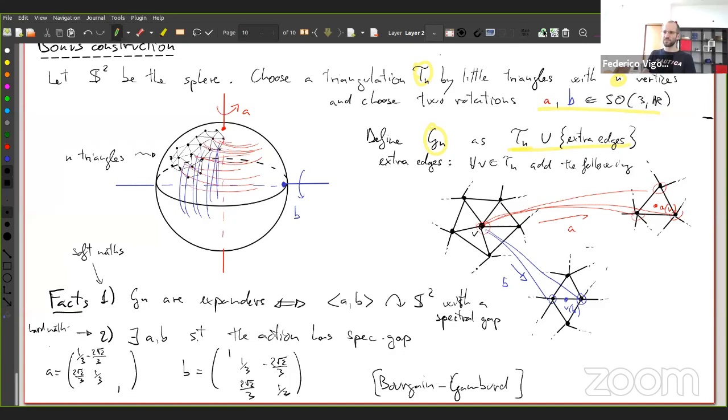So there's the soft part that is giving an equivalence, and then to produce examples, at some point you need to do some hard work. And in this case, the hard work is done by Bourgain-Gamburd, and then there's a whole bunch of people who worked on generic compact Lie groups, and it's a very active area of research.